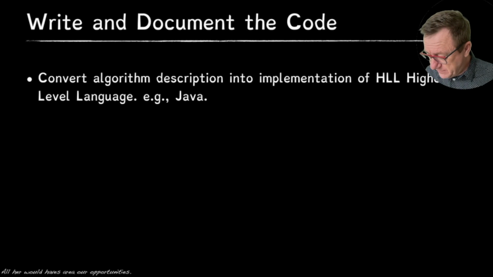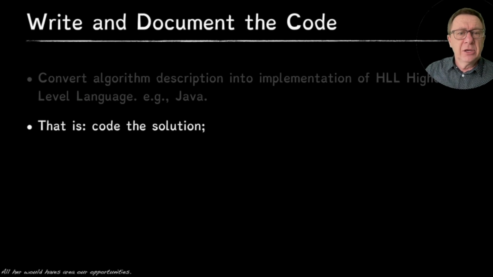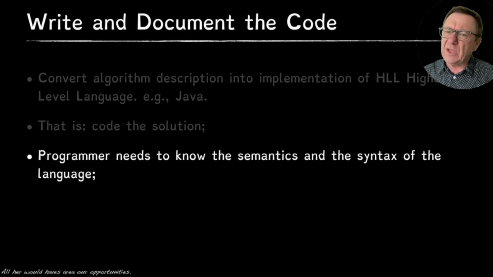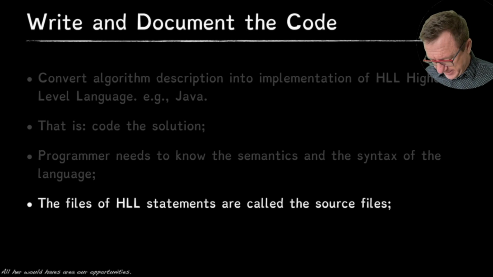So we're converting it. That is, code the solution. We've got our solution and we're now coding it up into, in our case, Java. To do that, we need to know the semantics and the syntax of the programming language that we're going to be using. And in our case, it's going to be Java. And that's part of this unit, learning Java.